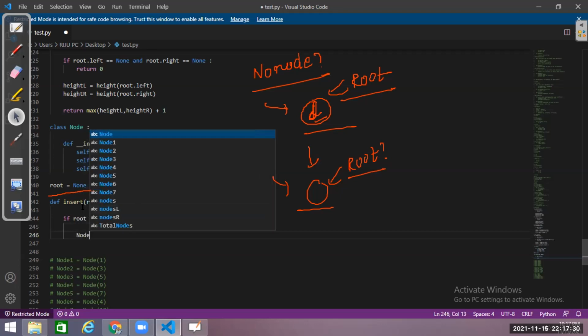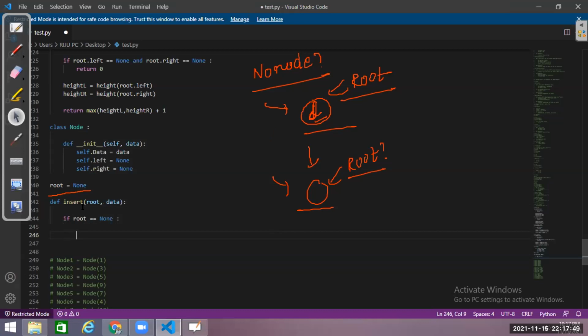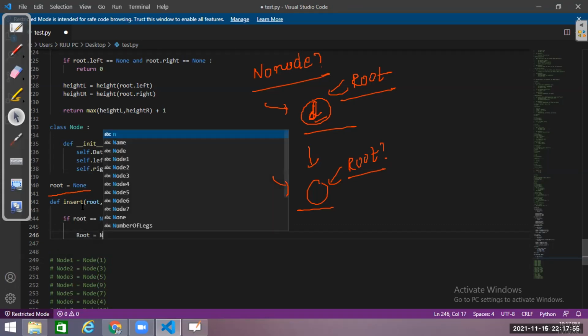What name of the node do you want to give? Not head. Let's make a root node only, with some other name.